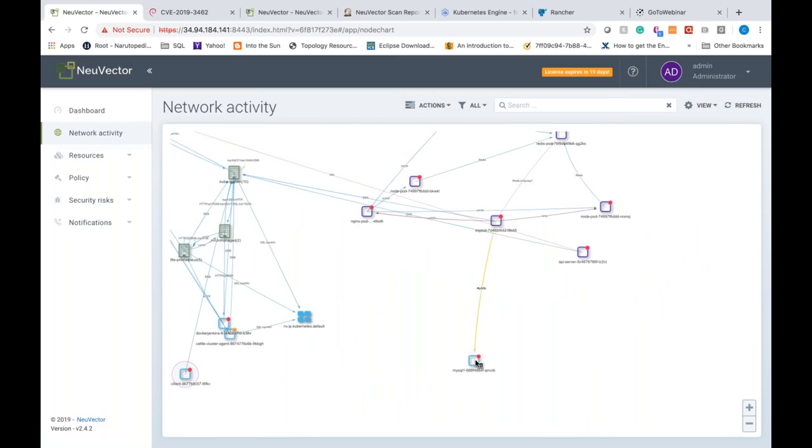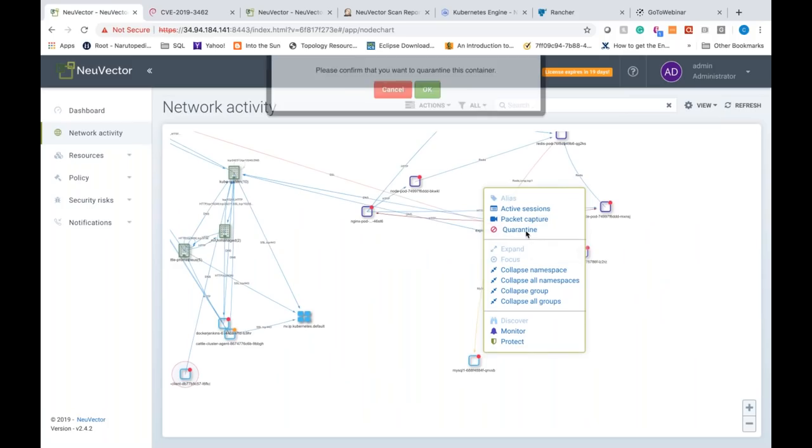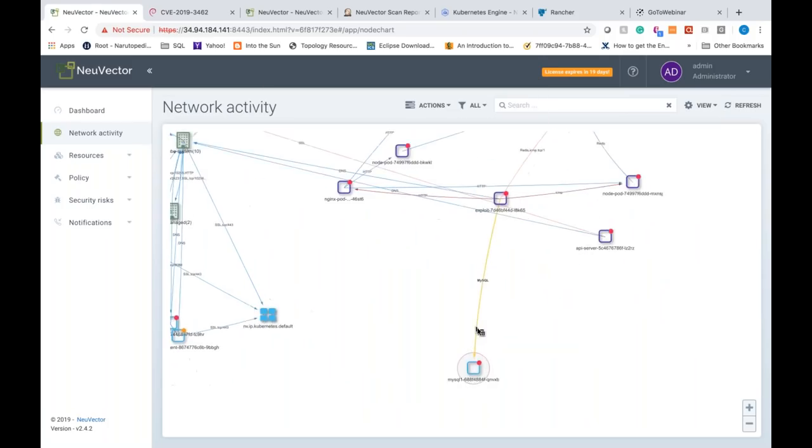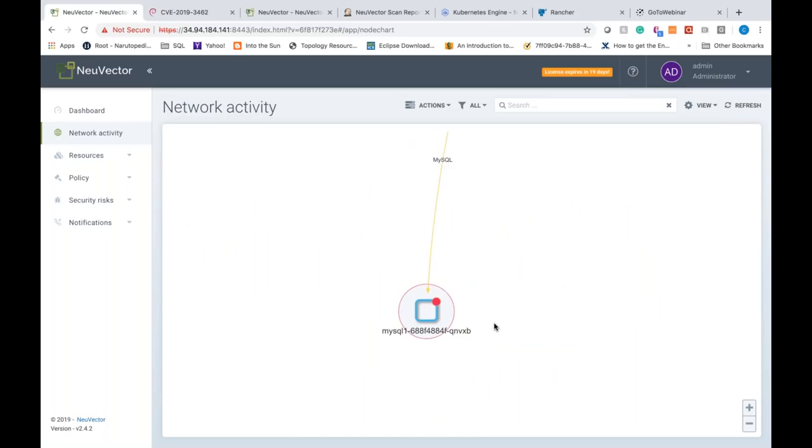So in addition to this, NeuVector can also do what we call quarantine, and this can be done automatically through a detection of a process or violation threats, or it can be done manually as well. Essentially with quarantine, it does take a container off the network, but you can still access it with the Kubernetes API to really understand how the attack took place and pull forensic information from it.